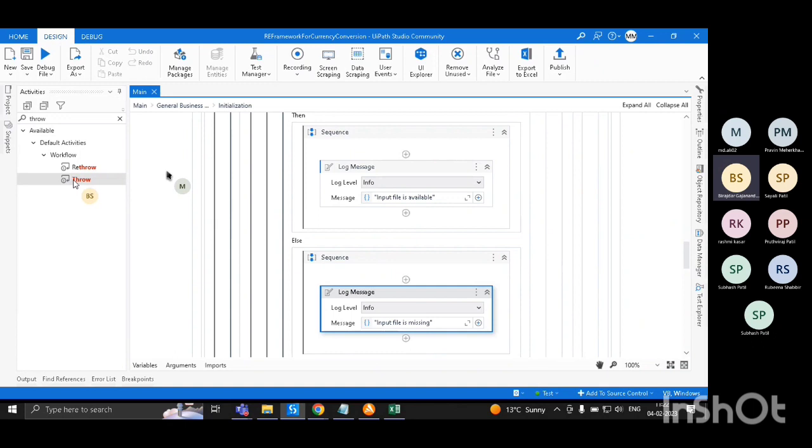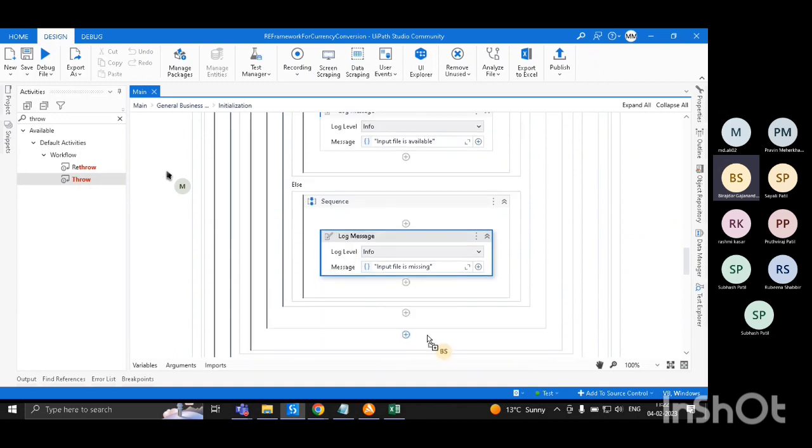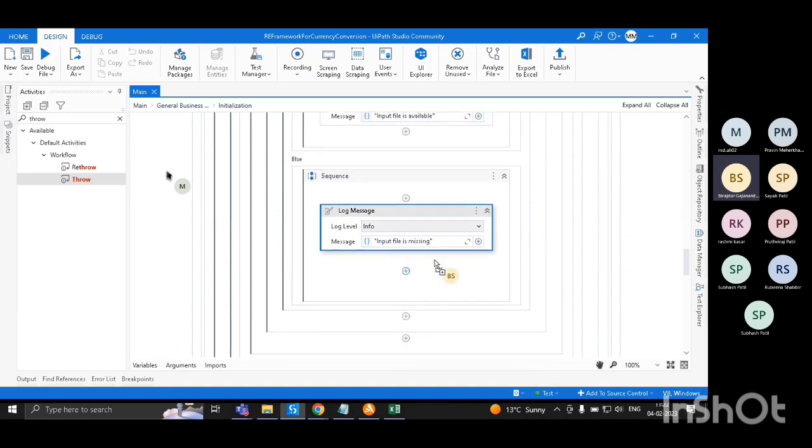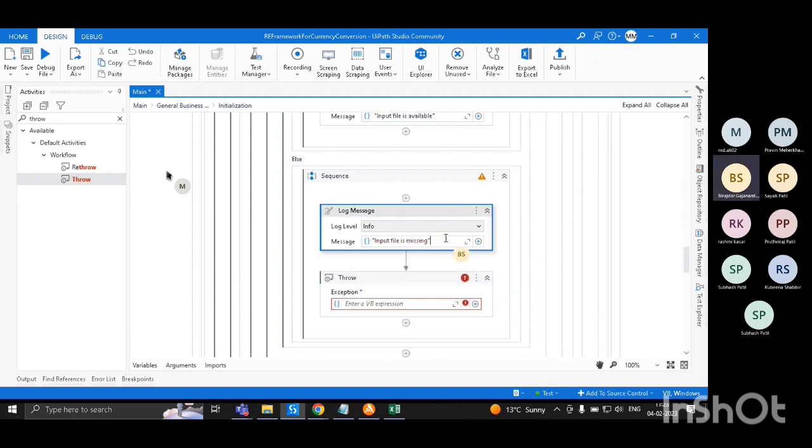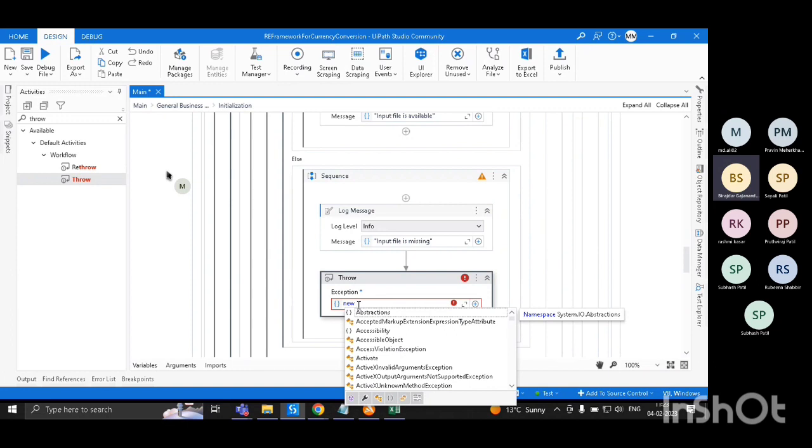Okay. I'm going to put a throw activity here. Why? Because I want to stop the bot. With throw you can put a message. What message am I going to put? This is a system exception, or any kind of exception you can mention. Let me define a new system exception.